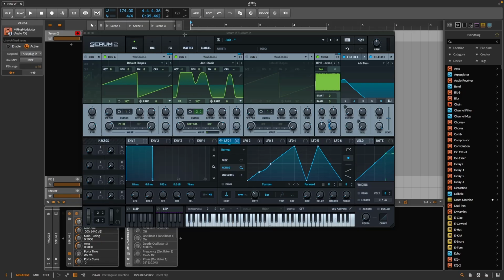But I would probably, after this, bounce it down, keep this preset, do a few variations, and then start post-processing it by adding more stuff on top of it. From here, I've more or less got the sound I want. You could spend hours tweaking it in here, but I think it's better once you've got an idea of the sound that you want to then go and start post-processing and use other plugins and techniques that you can progress the sound even more and create different things out of it.